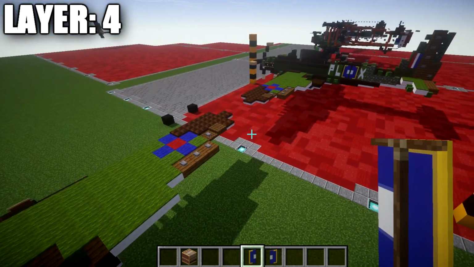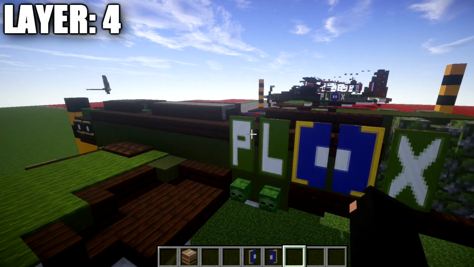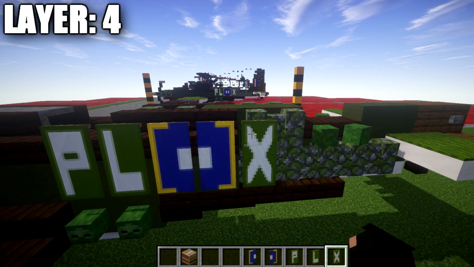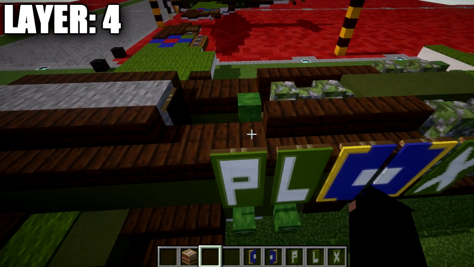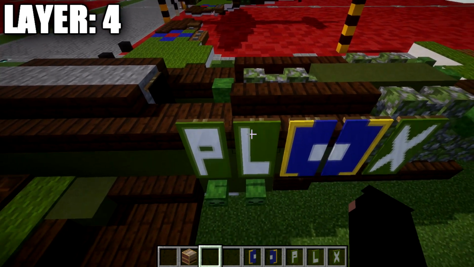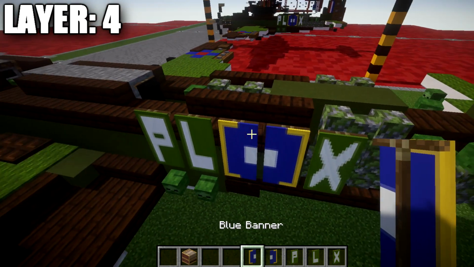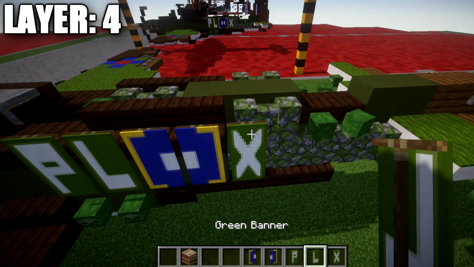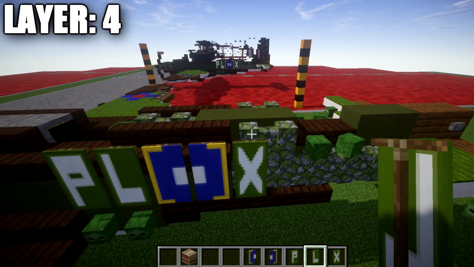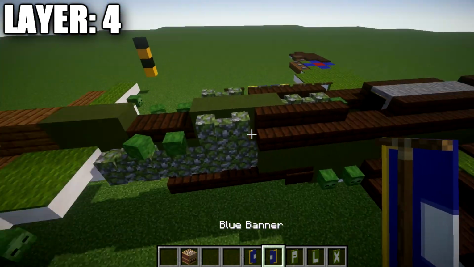And once we have that all done there, we're going to simply take these banners, and depending on which side you're working on is going to depend on your placement. So for example, over here on the left side we have PL, so the P starts on this dark oak wood slab, the L's on this stair, and then these 2 stairs right here are going to have the 2 banners that we just made, and then we're going to have the last number or letter right here on this mossy cobblestone wall. However, over here on the other side of the aircraft, we want to read left to right the same.